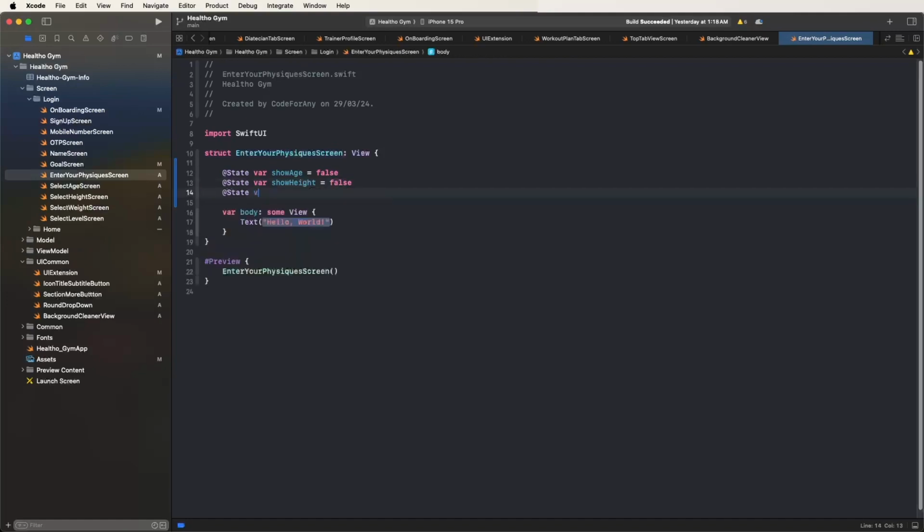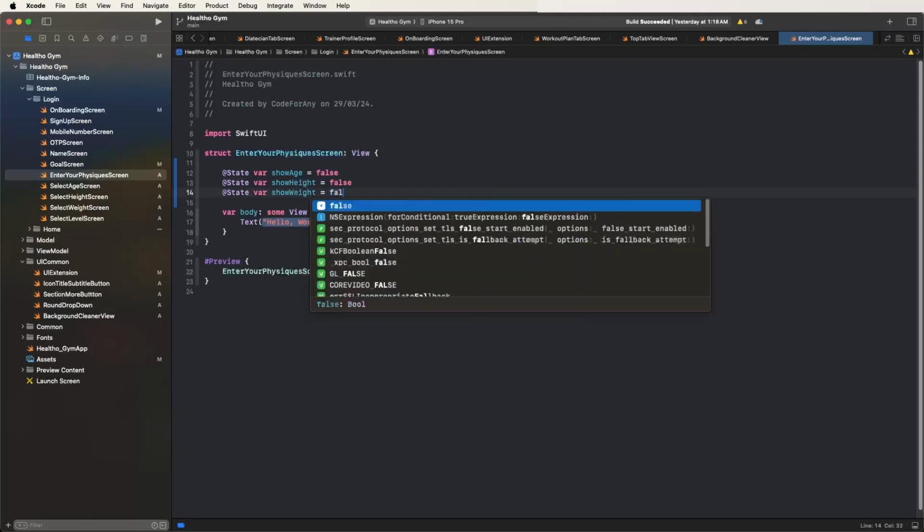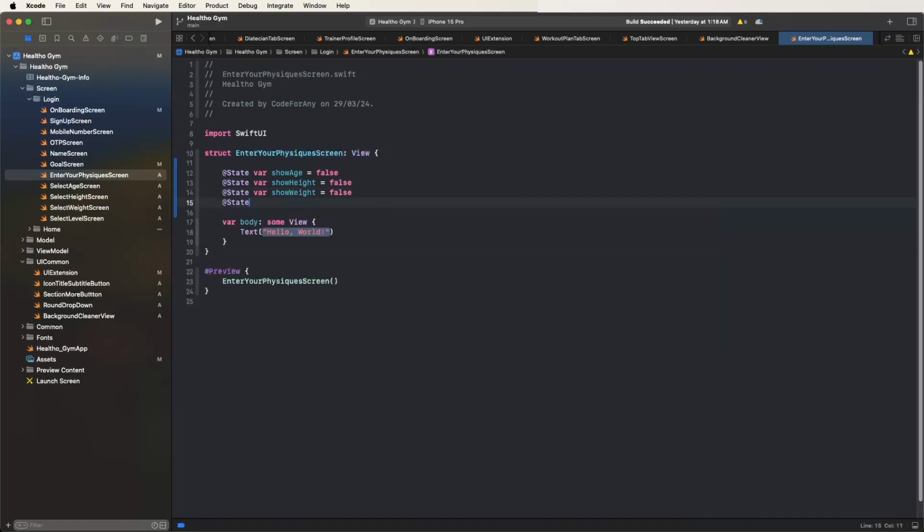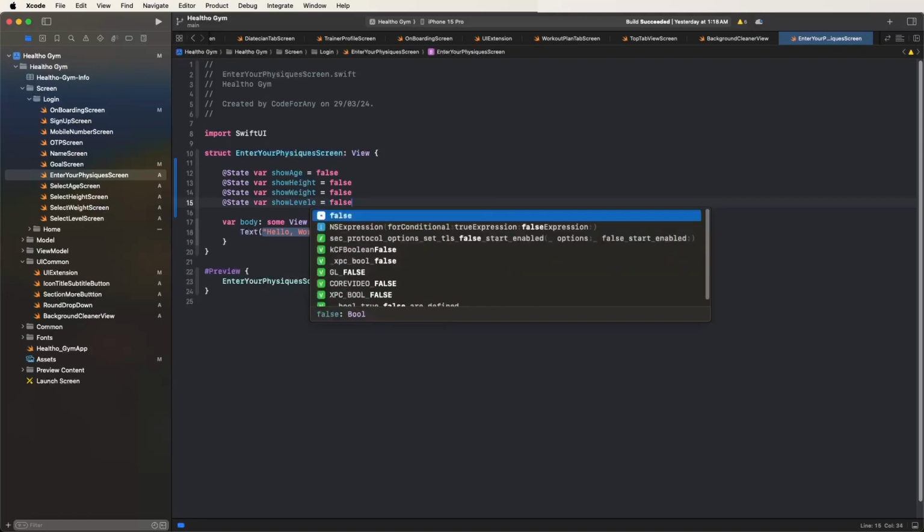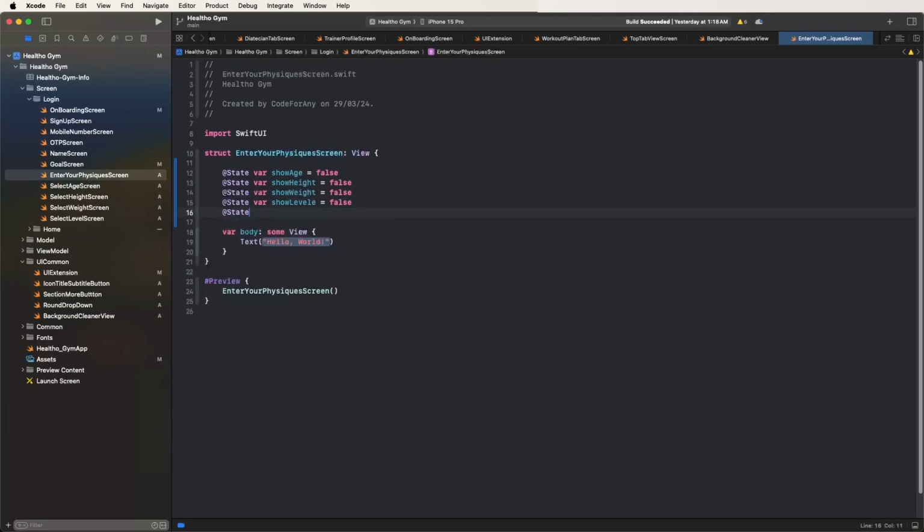Then a State var show weight, set to false. And the last one is the var show level, by default set to false. And for opening the home screen, show home, set to false.